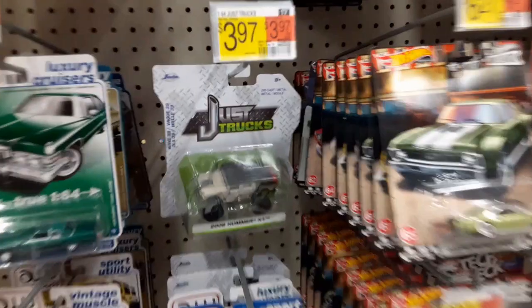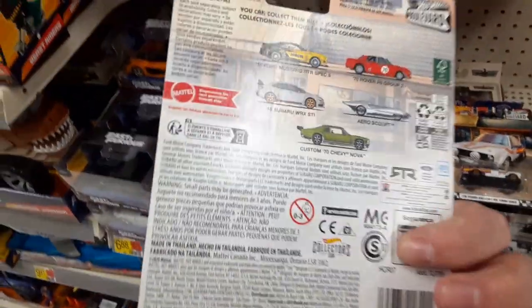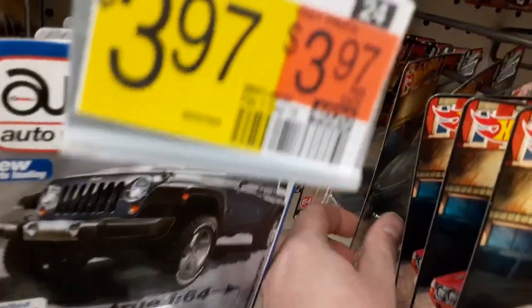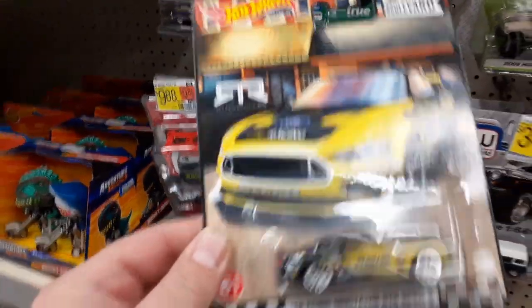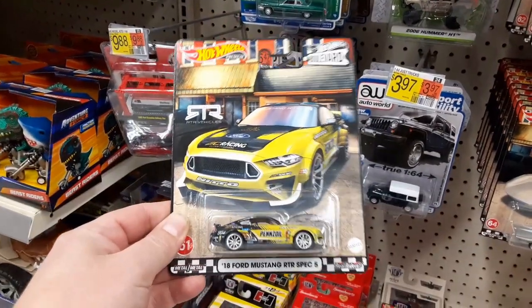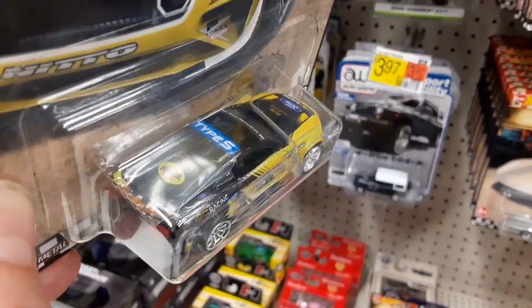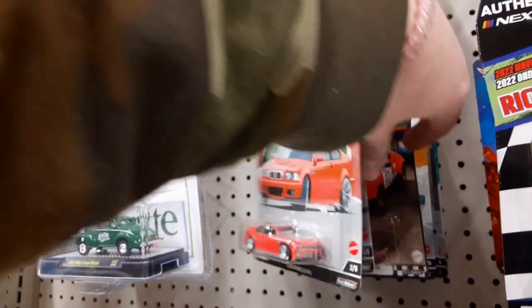We have moved on to Walmart, and we're kind of looking at their premium cars right now. I've seen some of these before, but as you can tell, these pegs are pretty stocked. Next, we've got a WRX Subaru up front here. I kind of like those cars in real life, but I don't like that car necessarily — I don't like the wheels on it. That silver car they've got a million of in here is kind of dumb. Here's a Mustang — you guys know I love Mustangs, and I kind of hate all the garbage on this Mustang — the Pennzoil and all these stickers. Honestly, I'm probably going to end up buying it anyway. The Mustang's kind of the best car out of all that as far as I'm concerned.